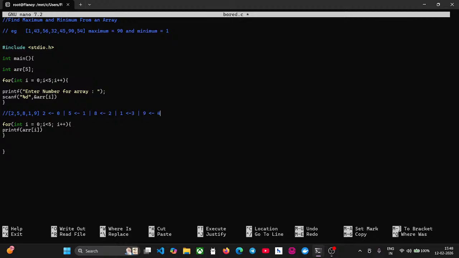So this is the basic idea, by which I will be placing values in each index. So let's run this and check.